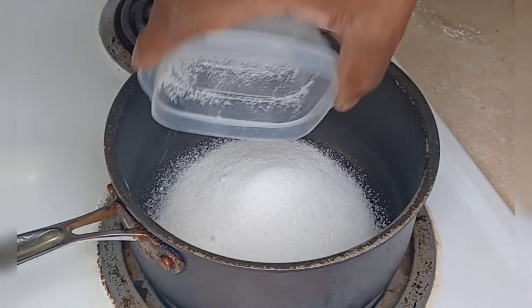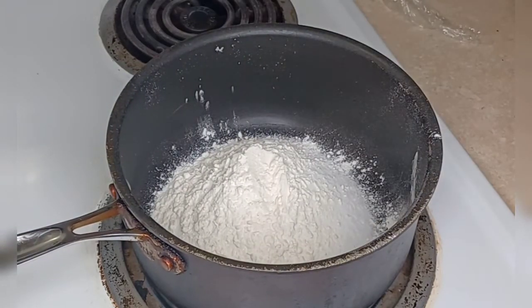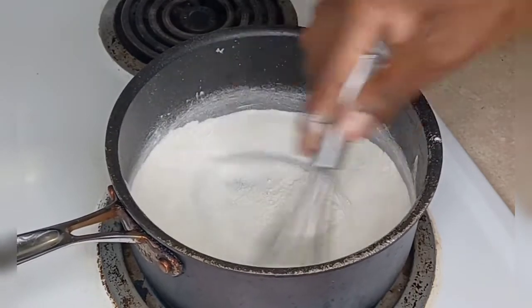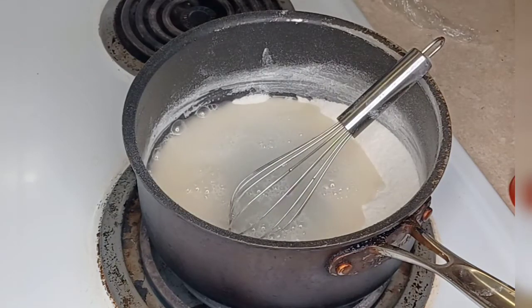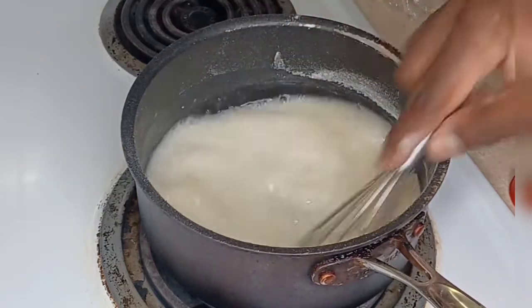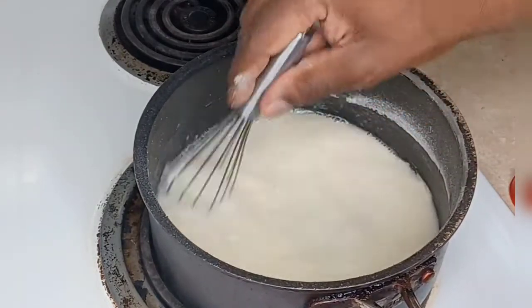So, my loves, we are going to combine our sugar and our cornstarch in a pot. Okay, and we are going to mix those together with our salt. And this is very easy, guys. Very easy. A baby could do this part, okay? Let's mix our sugar and our cornstarch together well. And we're going to add our water and our lemon juice. Okay, and on medium heat, we are going to stir this constantly until it starts getting nice and thick, and it's going to start getting somewhat of a translucent look to it.